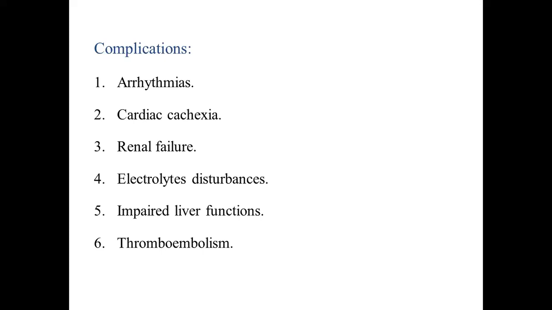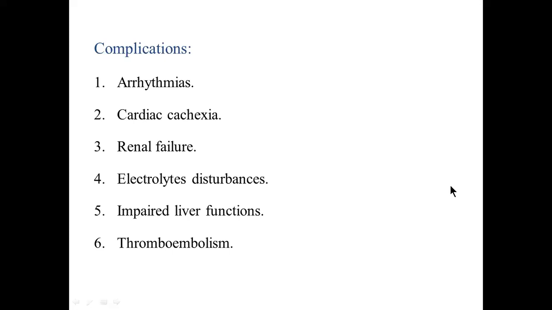And in long-standing cases, it can trigger liver cirrhosis, and this is called cardiac cirrhosis. This is classically seen with conditions like constrictive pericarditis, for example, because constrictive pericarditis mainly presents with features of right heart failure, although it can give you biventricular failure, the pronounced features become features of right heart failure, and it tends to be long-standing, and eventually it leads to cirrhosis of the liver. This is called cardiac cirrhosis.